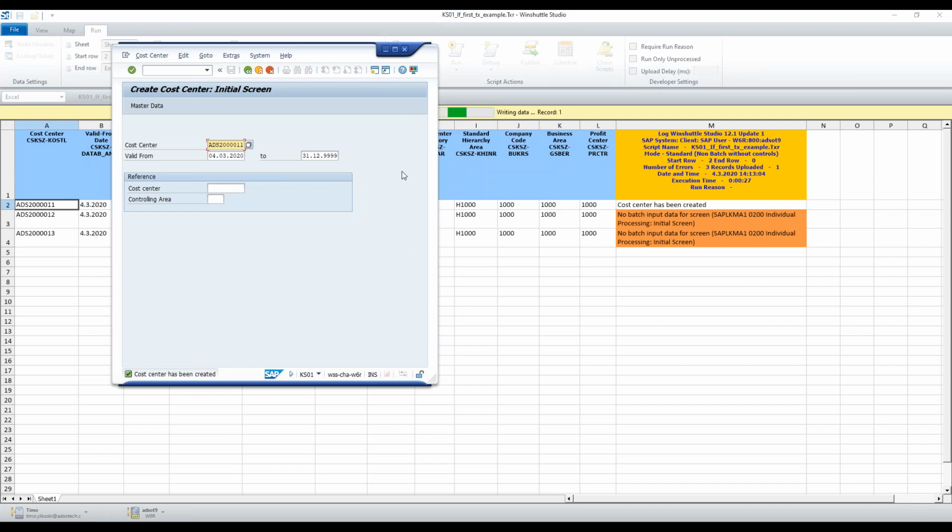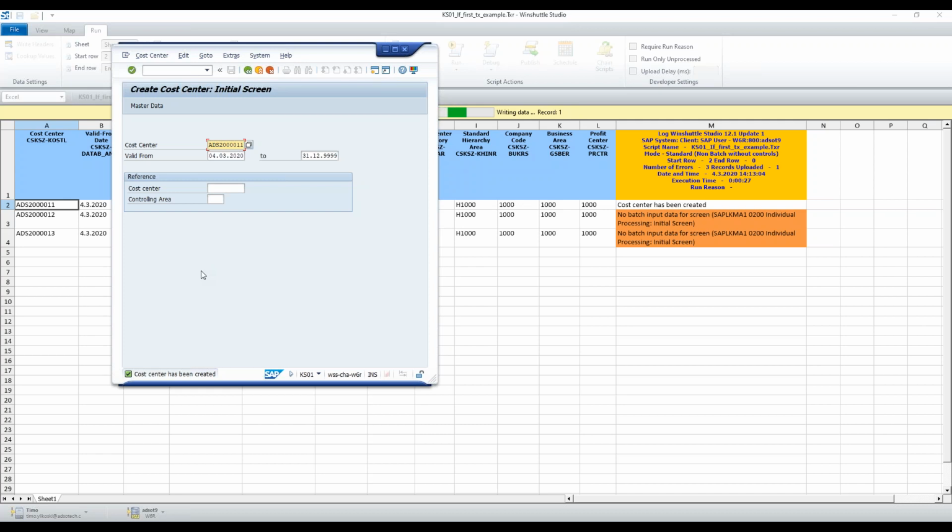But now we go to the second record, second cost center in our list, and actually this is where it fails. The cue will be the little dialog or control box disappearing. That tells us that now this is where execution fails. And if you were paying close attention, you noticed that the first time I was doing this, it asked for the controlling area, but now for the second cost center, it automatically goes to this main screen, and it skipped the controlling area dialog box.